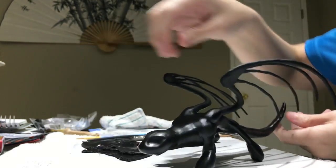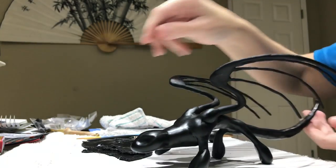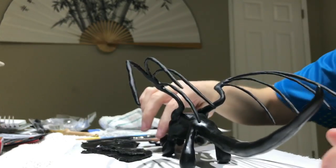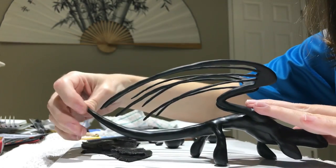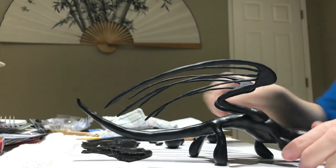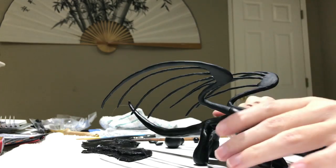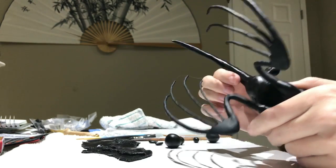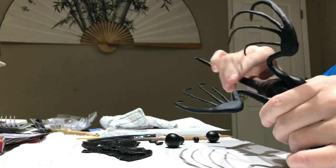So I'm hoping that I have his shape down as best I can. If you guys see something, let me know and I'll take care of it real quick, but I think I've got it. He's thick up top and then he gets thin and then he gets thicker again as he gets to the tail.